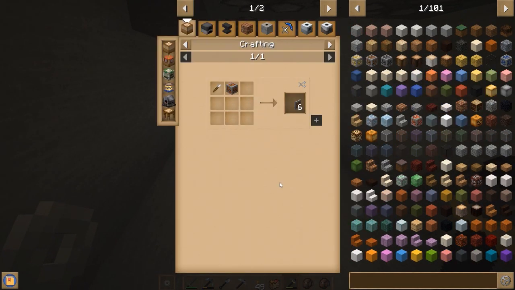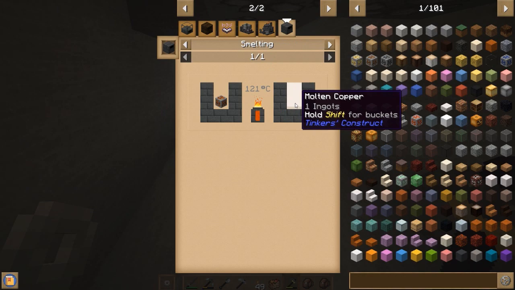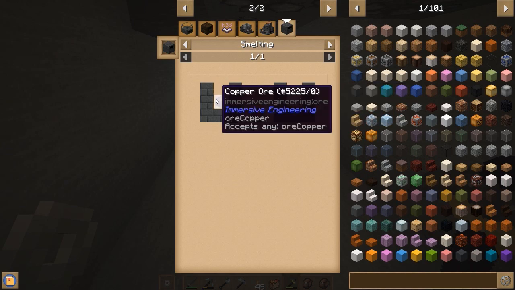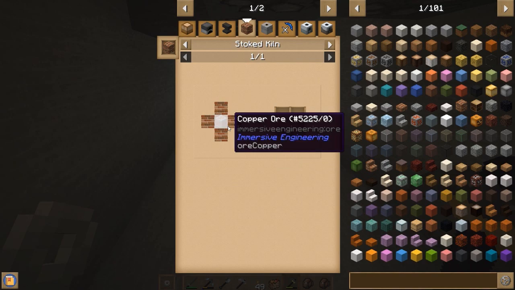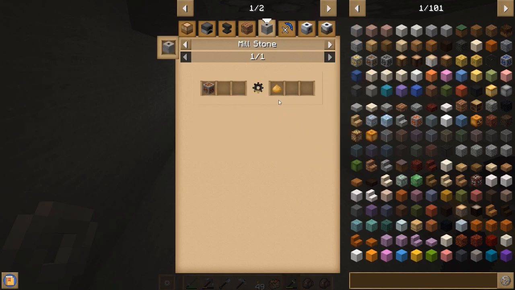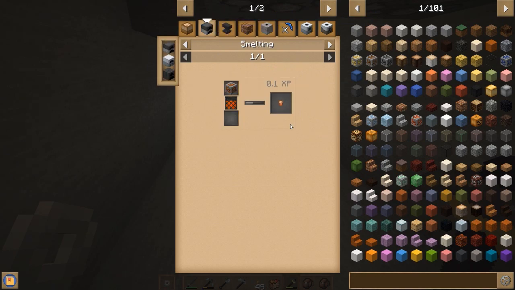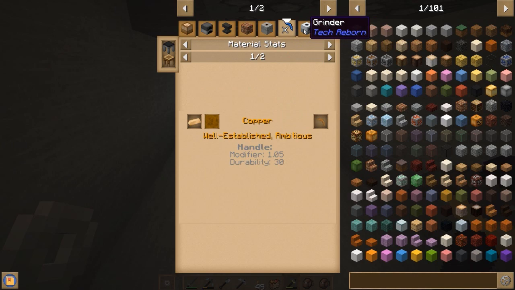If you put it inside the smeltery, what it's going to do is it's going to turn it into a nugget, I believe? Yeah. Actually, it turns it into an ingot? Oh, the actual ore. Well, that's fine. So we can actually do it that way. I was actually thinking about just a stoked kiln, because honestly, this might actually be a little bit faster, to be completely fair with you guys. So we can't grind it, just throwing that out there.